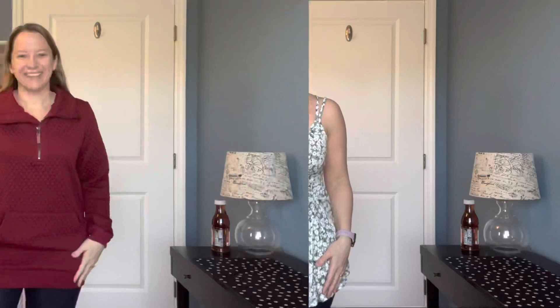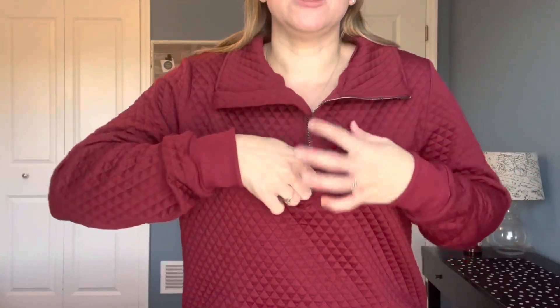Let's try on the burgundy top. I love this even more on because of the versatility. I didn't realize it had a longer length because of the kangaroo pocket, but I really like to tuck mine under — even my normal sweatshirts I tuck under — and even when you tuck this under, you still get the kangaroo pocket. It has a really nice almost half-zip, so if you had another shirt underneath, you could pair it with something that would contrast the burgundy. Or you can just wear it open if you like to reveal a little more skin. The collar is really wide and cute. You can zip it up higher if you want a shorter collar. Sleeve length hits right in the middle of my hand — very comfy and cozy. I also love this quilted look.